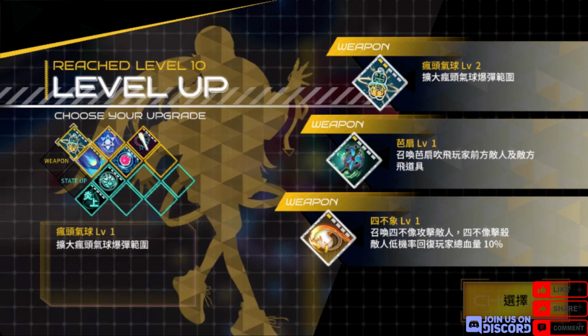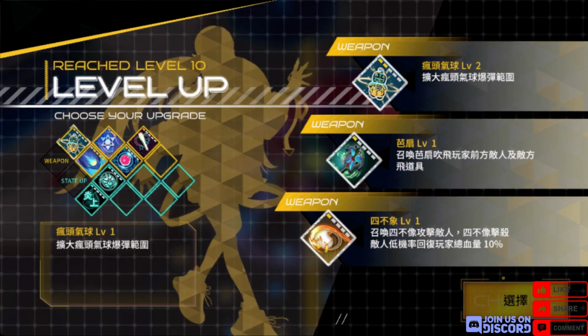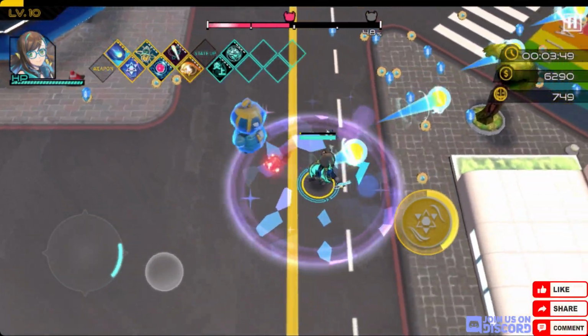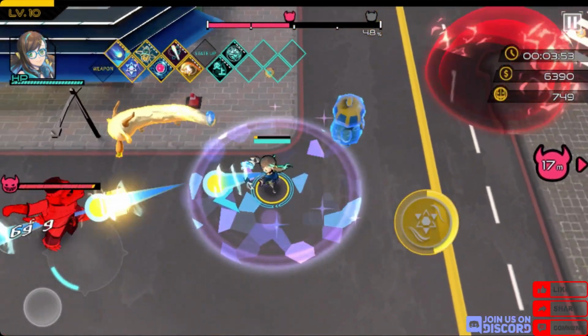Alright, what have we got? We have got... Okay, let's just do a summon that can help me recover HP. Not that I need to recover HP right now, since I've only been hit by a small amount of stuff.